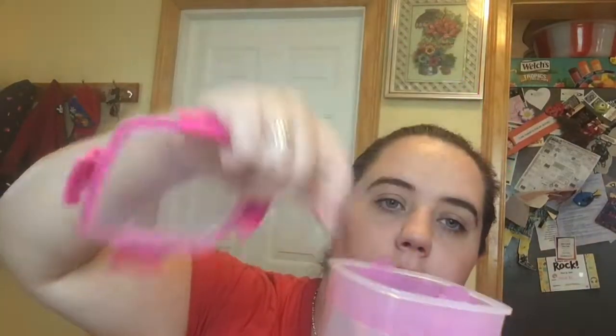This next one, what do they call it? They call this snacks to go. This has a little bit more snappies, but she can still do it. When you open it up, the cover comes off and there's a container and a pull-out section. So again, you can put something in the bottom, something in the top. Maybe cheese and crackers in the bottom, fruit on the top, whatever your heart desires. You do you.